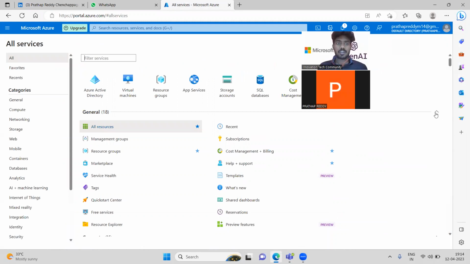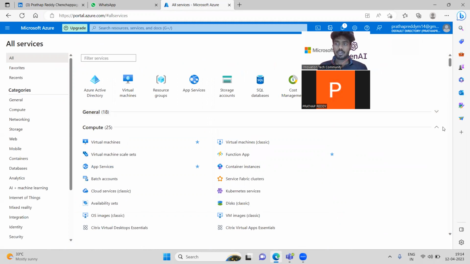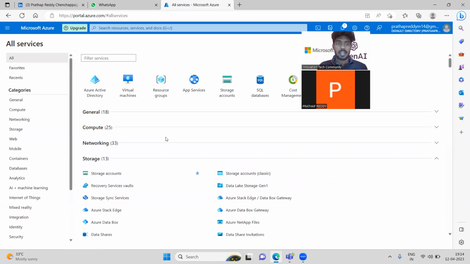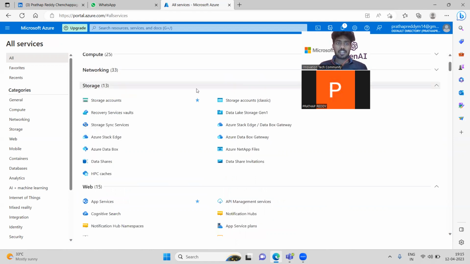In general, we have 18 resources, compute we have 25, and networking there are 33 services. And storage, let's see, there are 13 storage services we have in Azure.